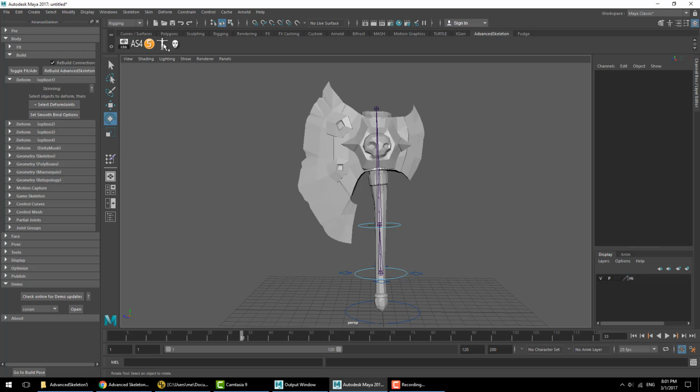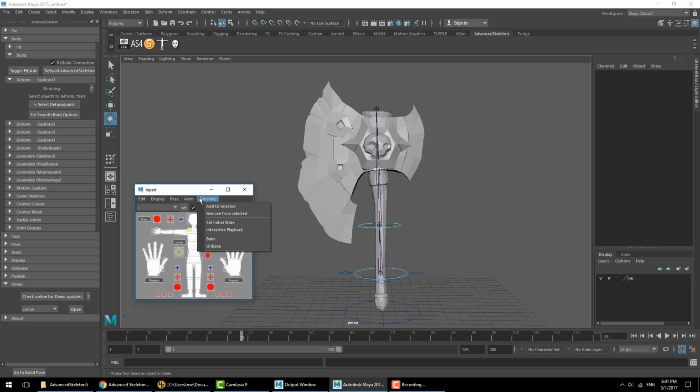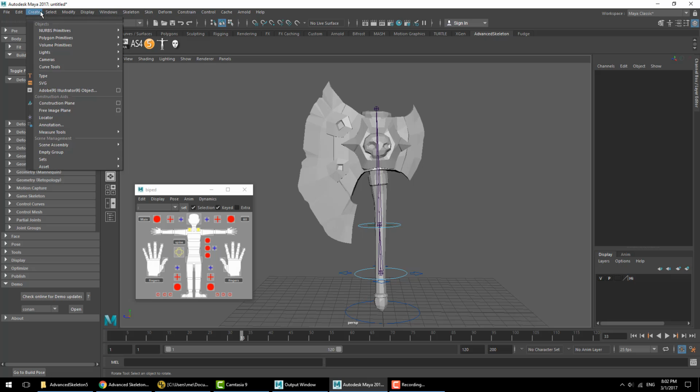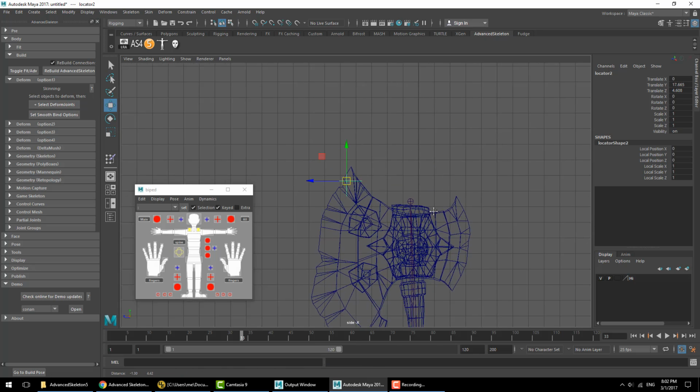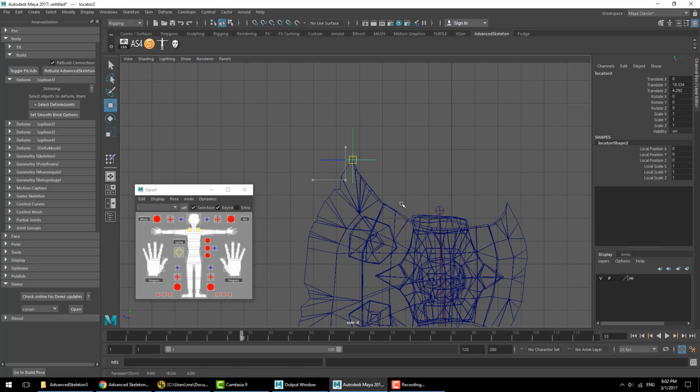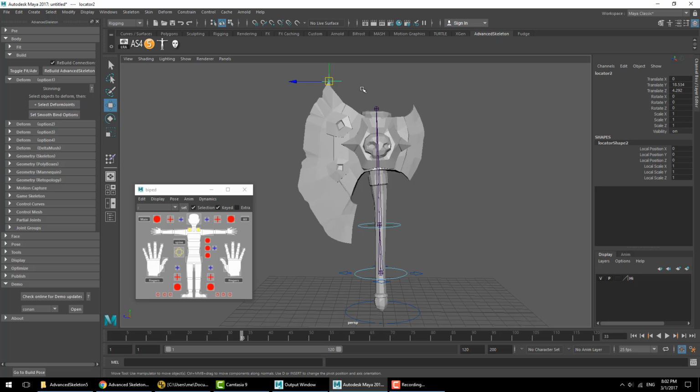This is done with a function in the selector tool called SwitchPivot. The way SwitchPivot works is first you have to tell the tool where you want the alternative pivot to be, and this we can do by just creating a locator and positioning the locator right where we want the pivot point to be. Now with the locator selected, we shift click to add the controller to the selection, and then we'll go ahead and run SwitchPivot.